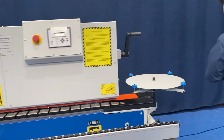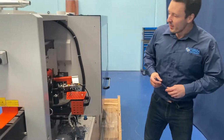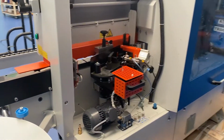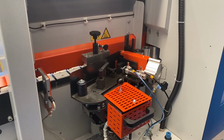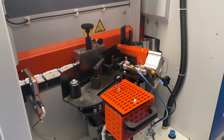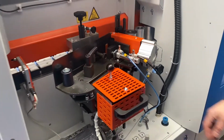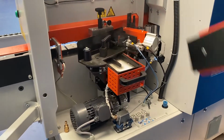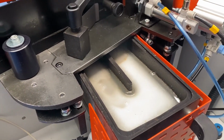From here on, around the back, come and have a look. We have the glue station. So you can see the first positive pressure roll is turning, which means that the glue pot is going. From here we have the quick release glue pot that we have with a Teflon coat. Very, very easy to clean.